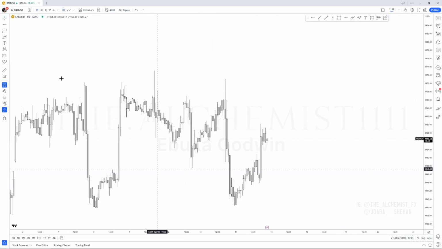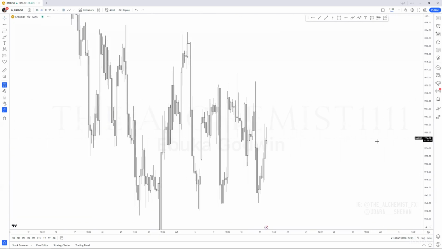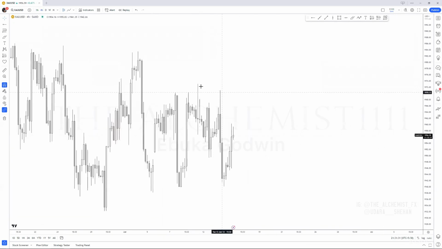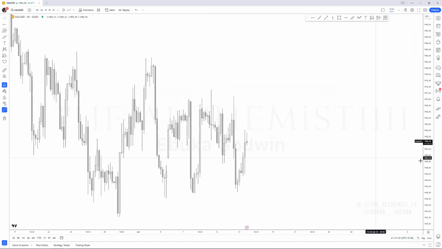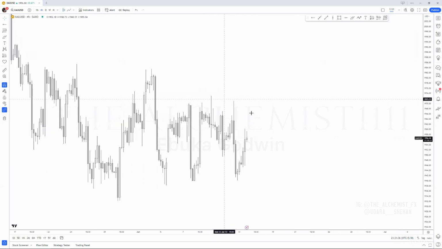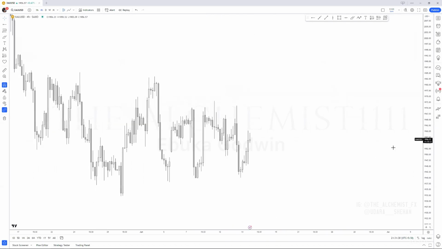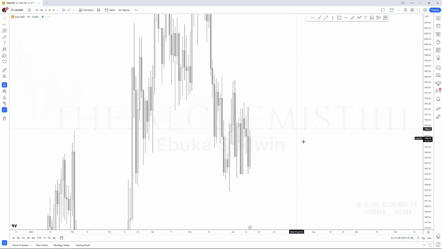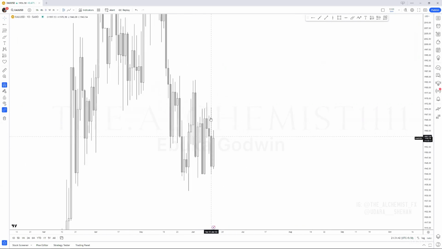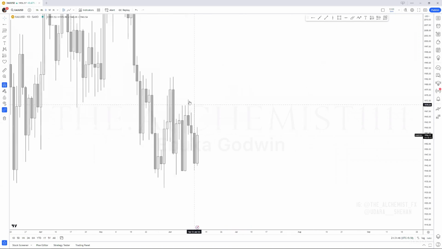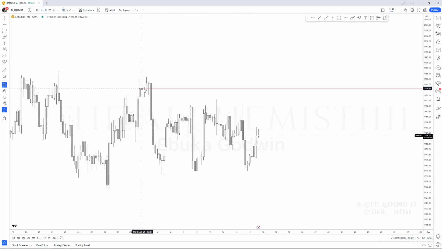So in my opinion, I think these highs might get wiped out today with FOMC because weekly is bullish. Let's see. I'm not very sure because daily is still in a bearish storyline, so we can't be very sure if these highs are going to get wiped out or not. But I think these highs might get wiped out into this resistance, the closest resistance we have.